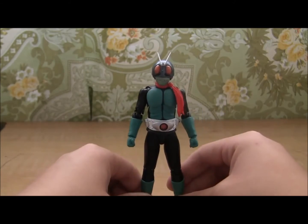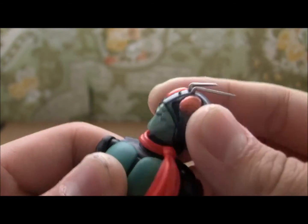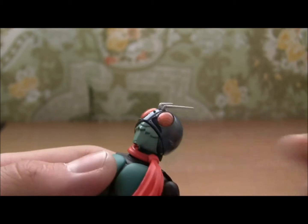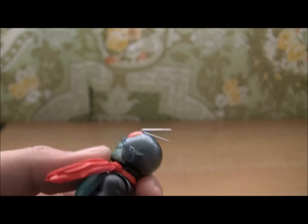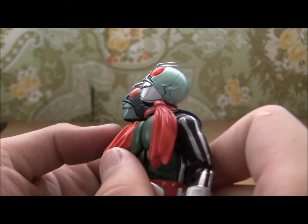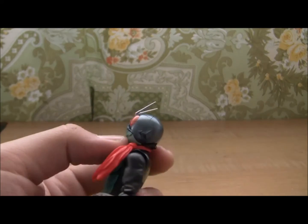So let's get on to the articulation of the figure and what I like about it. Like New One, Kamen Rider Old One, I'm just going to call him Kyu Ichigo from now on because that's how you pronounce it in Japanese. So Kyu Ichigo has the same default head and neck joint. It's kind of hindered, as in you can't look as much upwards. Actually, you can. It's the same with New One.